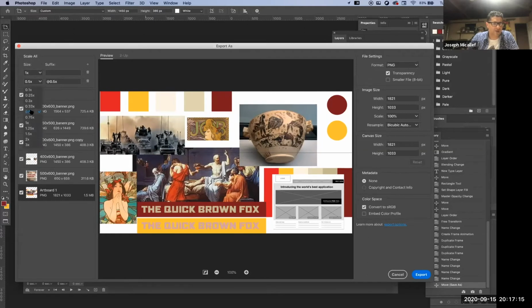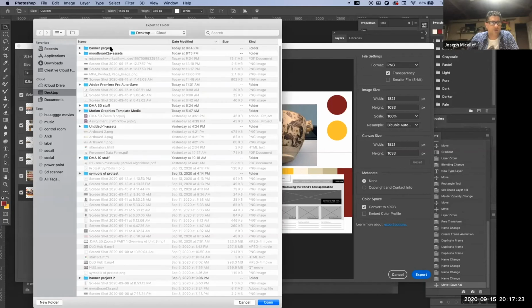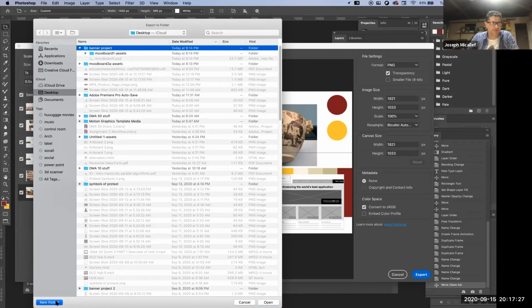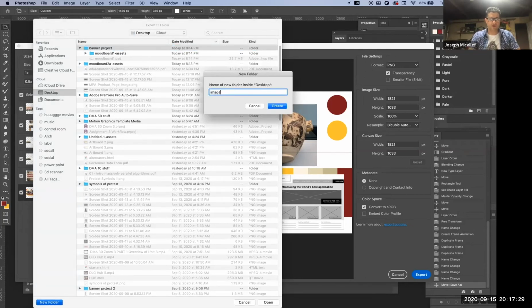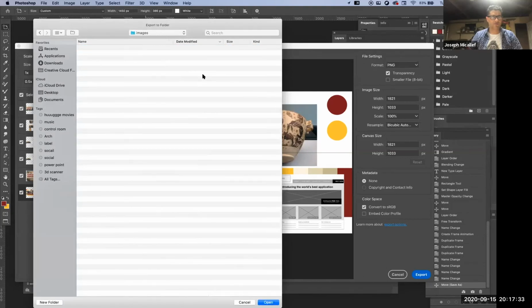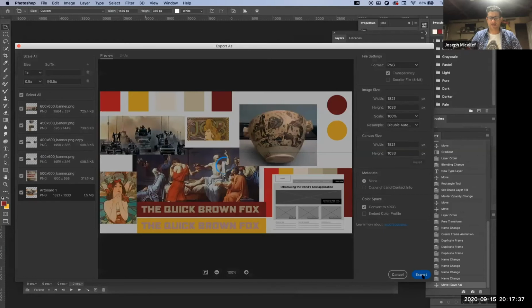So it's going to give you a range. And then when I go to export, I'll create a whole new folder inside the banner project. This time I'll call it images, because that's really what you want to call your folder when you're creating your actual site. And just click on that.